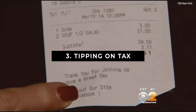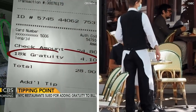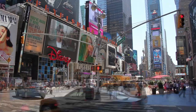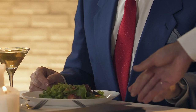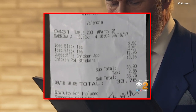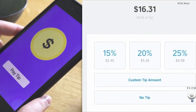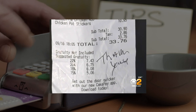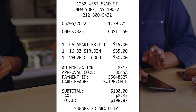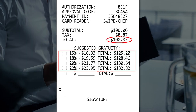Number 3: Tipping on tax. We are a tipping culture, and while tips are essentially the take-home salary of the server, they can become a burden on customers already paying a lot for food and drinks. In major cities like New York City, the standard tip can be up to 20 to 22% of the total bill. Some restaurants include a tip percentage guide on the check ranging from 15 to 22%, but some have incorporated the tip calculation to also include sales tax — so instead of tipping on $100 of food, you may end up tipping on the food plus tax combined.